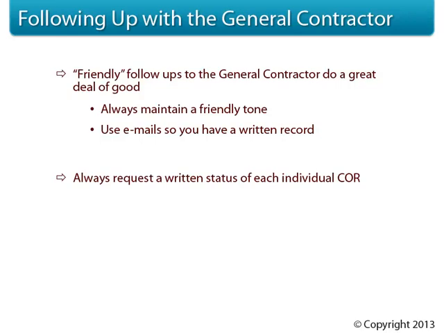When you ask for a written status of each individual request, it makes the general contractor look up each one and tell you where they're at. They'll have to tell you which ones they haven't gotten off to the owner yet, and they're going to be embarrassed about anything that they're lagging behind on. That's good. They should be embarrassed, and we want them to acknowledge that they need to get your CORs moving along. Additionally, by getting this in writing, it gives us backup in case things drag on too long and we have to start getting stern.